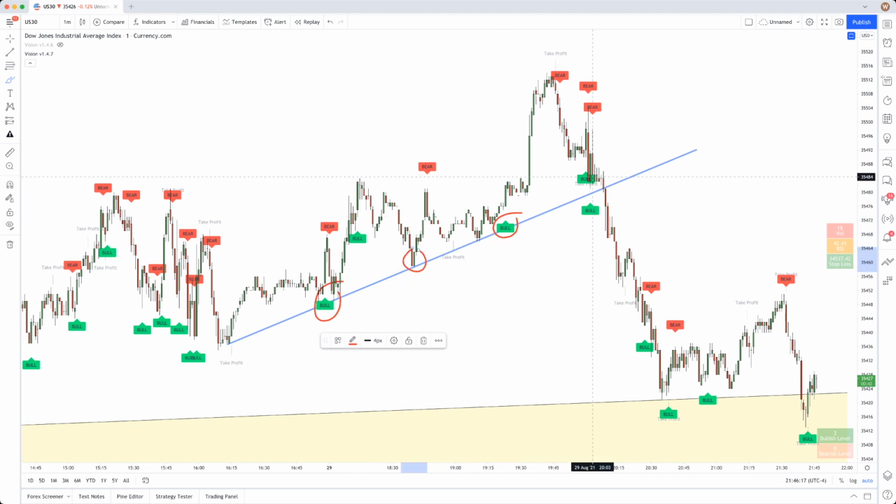And so when this thing comes down and now it's broken this trend line, that tells you exactly what happened. That's now a bearish trend. So when it breaks it and it never comes back, she gone, until it breaks that bearish trend. So that's the signals I'm looking for.